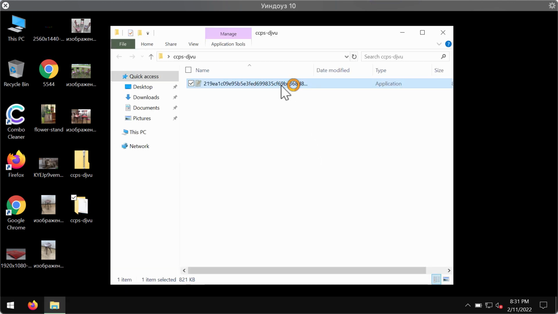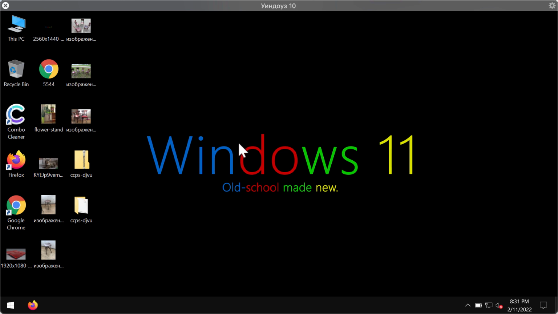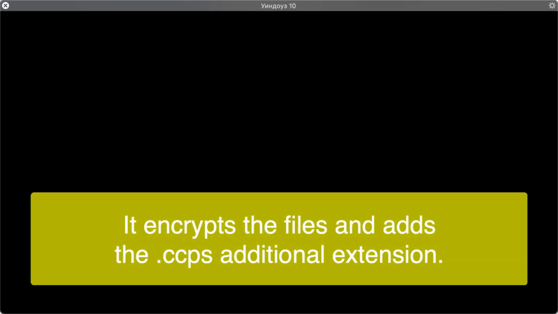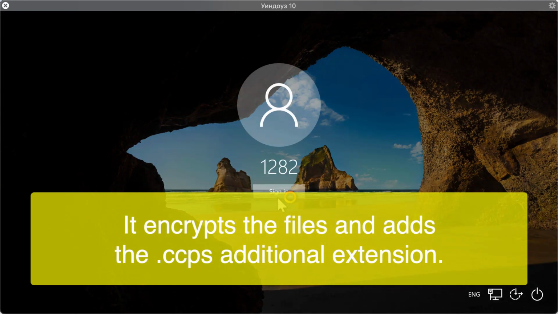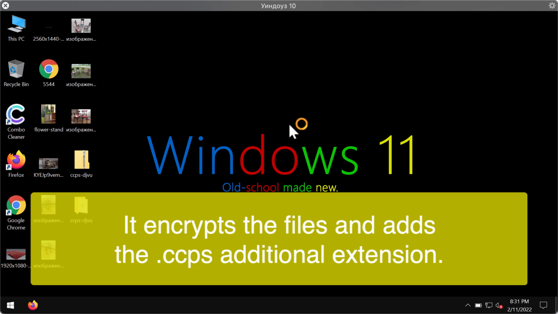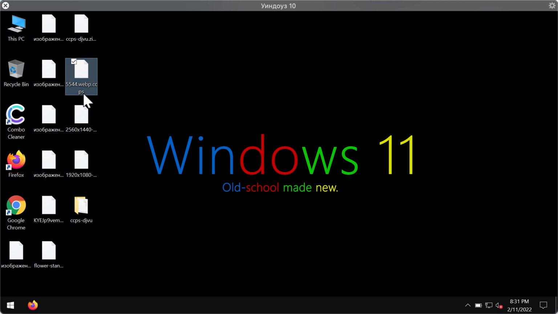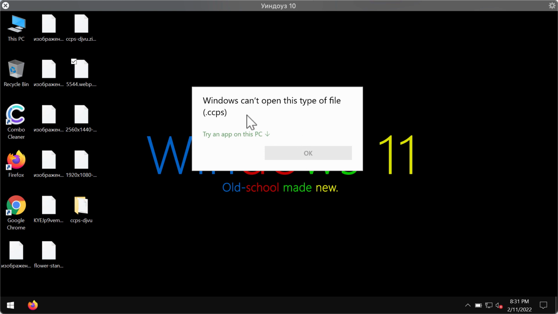They can open pictures, music, Microsoft Office, and other documentation pretty easily. Unfortunately, because of certain vulnerabilities in the security of the specific computer, this ransomware type threat may be easily injected into the system. So, pretty soon, especially after you restart your computer, you may realize that the files have been damaged and encrypted by this particular ransomware. Unfortunately, this is what happens with many Windows computers today. The files get encrypted and this special Ccps extension is added to the files. So, customers cannot open these files anymore.